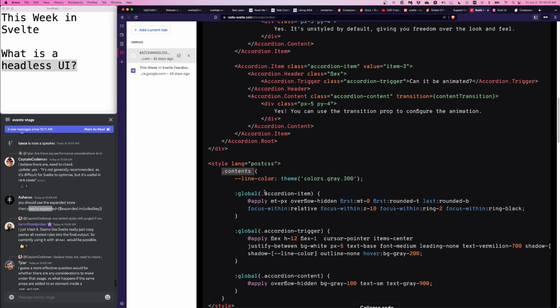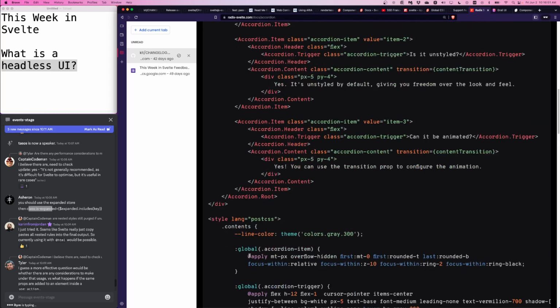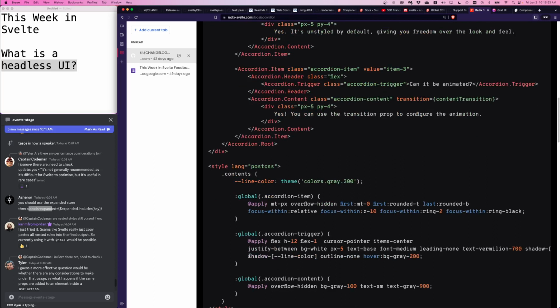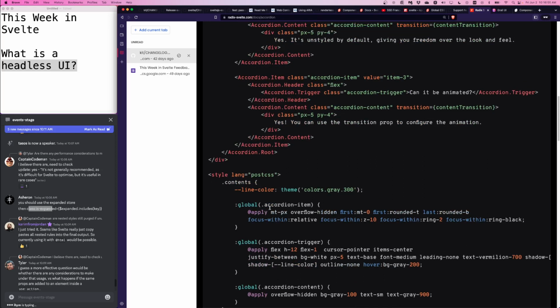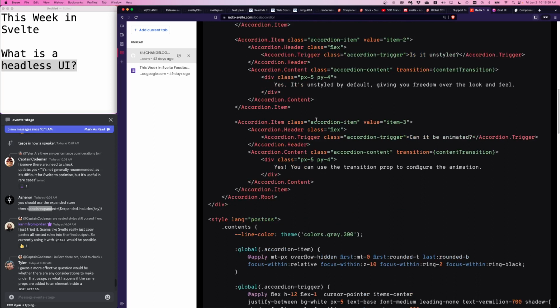So it's kind of scoped. Not totally, but display contents does have some accessibility concerns, so it's not super recommended. If that could be changed to just a normal div, that would be fine. But to be honest, this is one of the biggest shortcomings right now with Radix Svelte, because it's missing that S prop, as I mentioned. If Svelte had a way to scope children components' classes, this would be fixed.